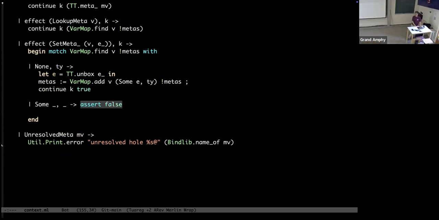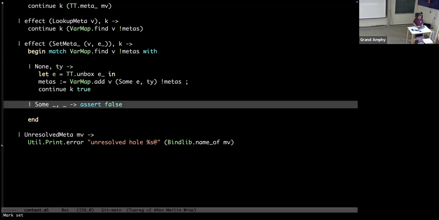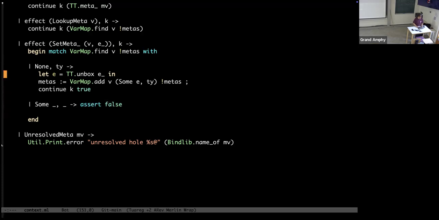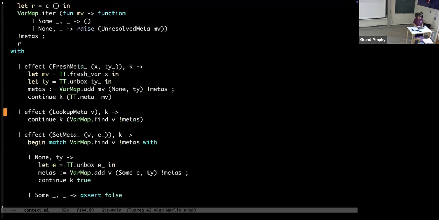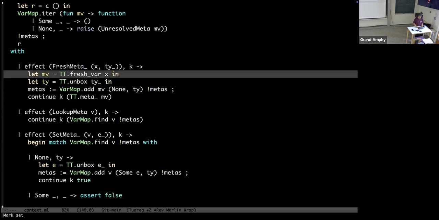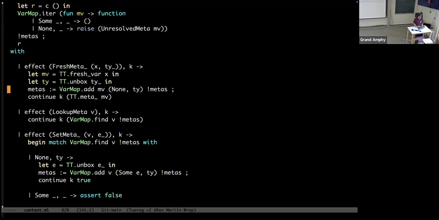I say assert false, the type checker will explode because it's the implementer's error to try to set a meta variable twice. So I want this to be embarrassing for me if it happens. Otherwise I'm just setting the state, and then freshness will create a fresh variable and add it to the state.